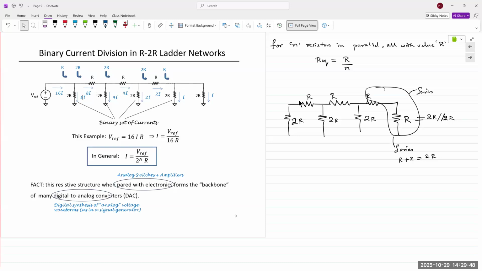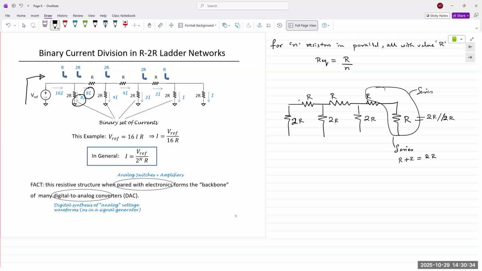But now let's look at what happens with the current. Because the current comes in from your source, immediately encounters 2 equal resistances. Okay, so it splits into 2 equal parts. We know there are 8 resistors, so it needs to divide 4 times. So we start with a number of 16 just for explanation purposes. But the point here is that whatever current is coming from the source gets divided into 2 equal parts. One is going down 2R, the other one is going to the rest of the circuit. And so 16I gets divided into 8I and 8I.